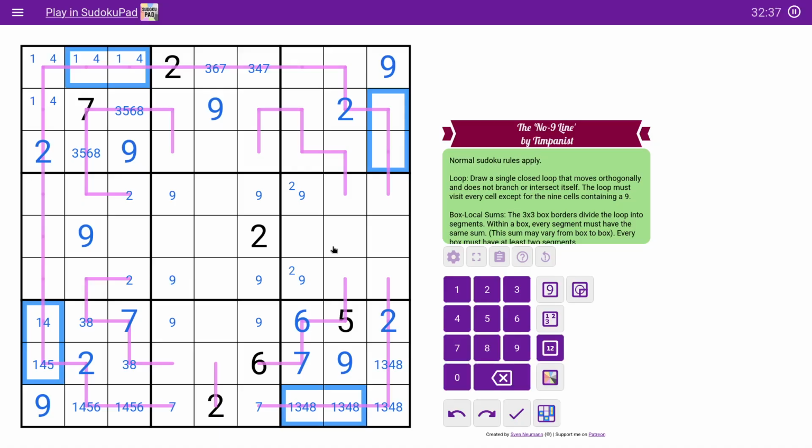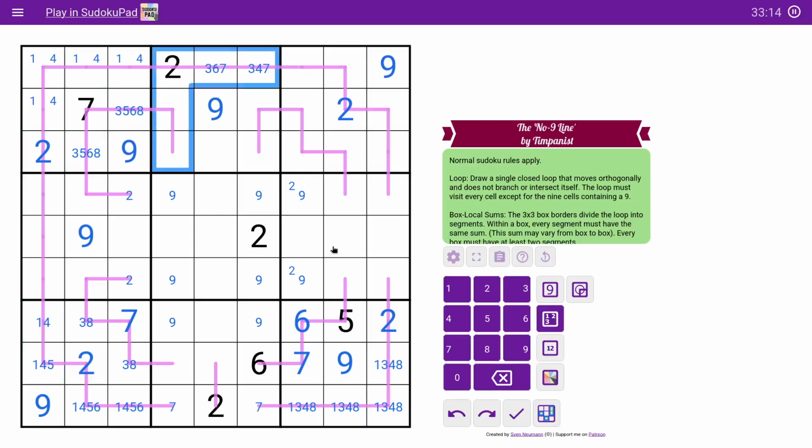I feel like I am neglecting more useful ways to progress with the puzzle. But this top box does feel like the most promising.